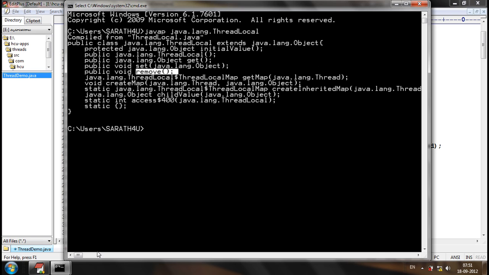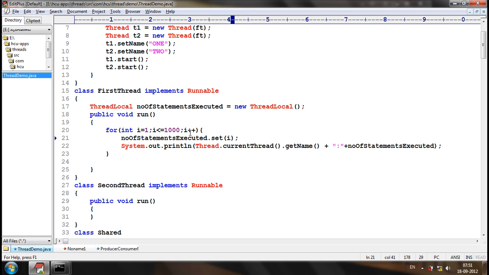Okay, so we use set and get in most of the scenarios. We can set any value. We can set an integer value, an object, a collection, any object to the thread local. It's not like we can set only integer or primitive values.